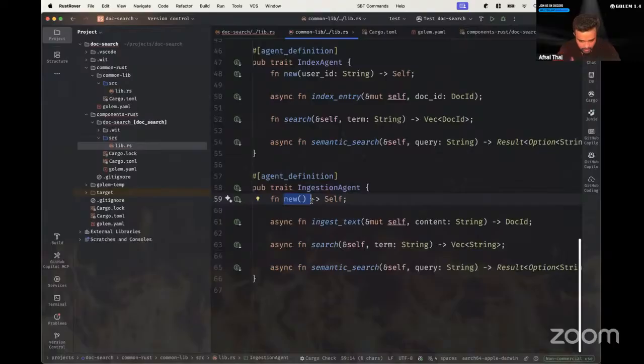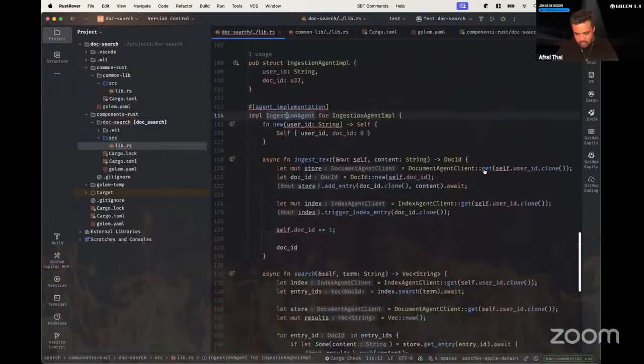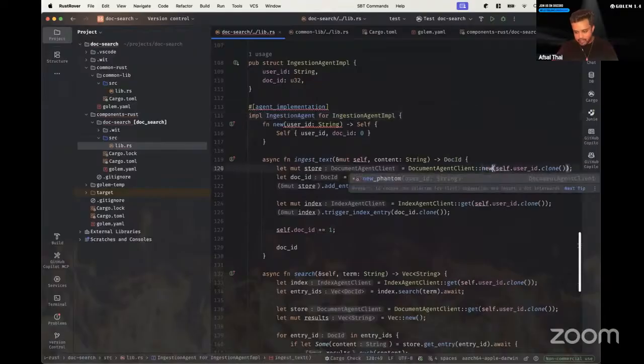There is only one instance of that agent at any point. And yet, if you want to make sure that you don't have a constructor parameter or anything, and at the same time, you need to keep creating new agents, you can use a functionality called new phantom, which is a function instead of get. And this will ensure that it's always in a new agent.